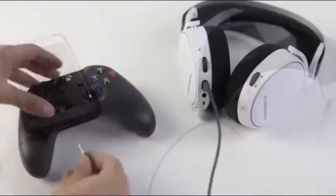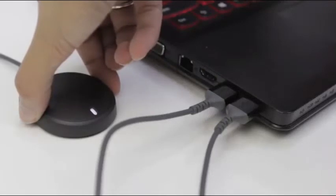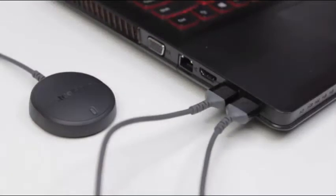If you want to connect your headset to your mobile phone or Xbox, simply use the 4-pole 3.5mm extension cable. Your Arctis 7 already comes paired to your transmitter, but if you need to pair it again, press and hold the transmitter pairing button for 5 seconds until the LED begins blinking rapidly. With the headset off, press and hold the power button for 6 seconds.